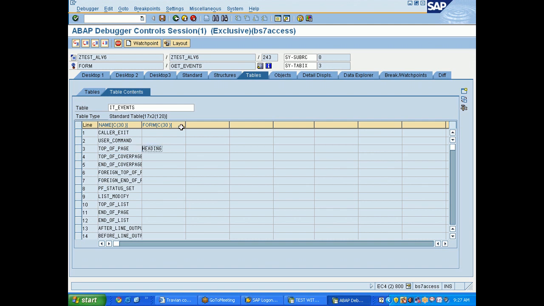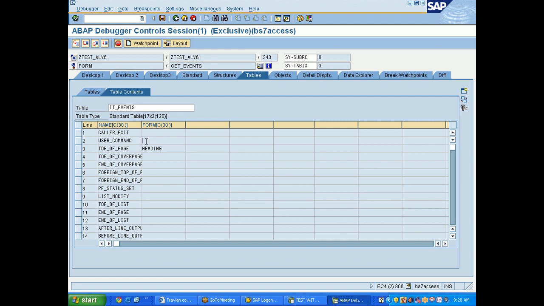Sir, to create a form for any event like top of page, we have created heading by coding in the program. That is the only way, sir? Yeah, this is the way. You can do the interactive report also like this. If you are putting some buttons, what you need to do is take the user command. You put some form name here, any form name like heading, or some test one. Under the subroutine form and end form, you need to write the code for the particular button.